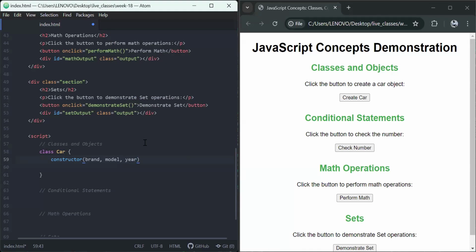So each model or each car has a production year, and this is what differentiates the different makes of cars, even from the same brand. The years are what we use to differentiate them. So that's why it is very important that we make use of classes to create objects like this.